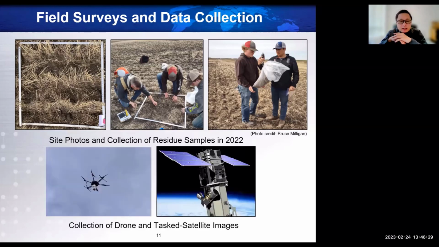For remote sensing techniques, we collected data with drones. Here we also used a very advanced sensor, the hyperspectral, because the residue features are very sensitive to the middle infrared range. We also tasked one satellite. Basically, we submit a work order, and the satellite company arranges the satellite to fly over our study area at a specific time window. That's quite costly, but we got the image we wanted.